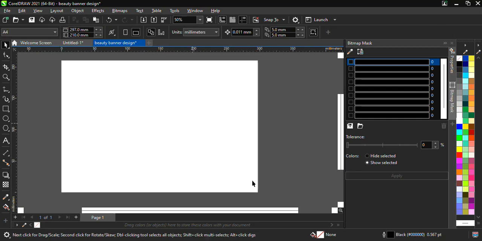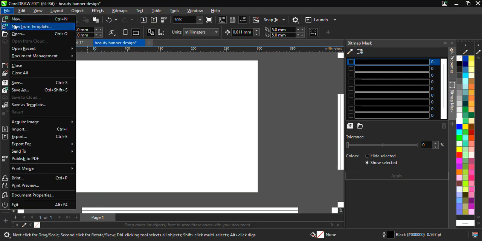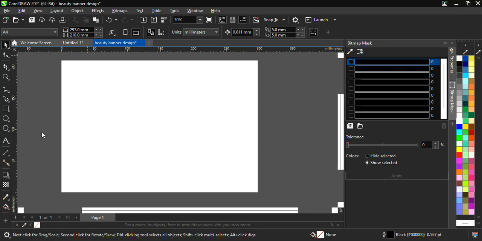Now we need to import in our design resources. We have various ways of importing design resources to our workspace. We can either use the shortcut Ctrl+I or click on this icon right here which says import, or possibly come to file and choose import. So you have a lot of options. We're going to go ahead with this option right here.